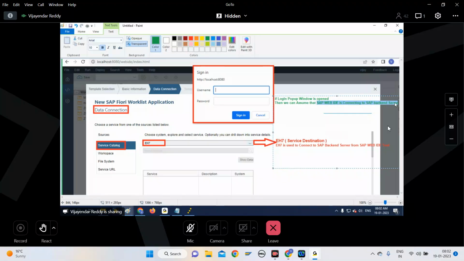That's the assumption. If the login screen is not open, that means there is some problem in your configuration. You have to correct it.